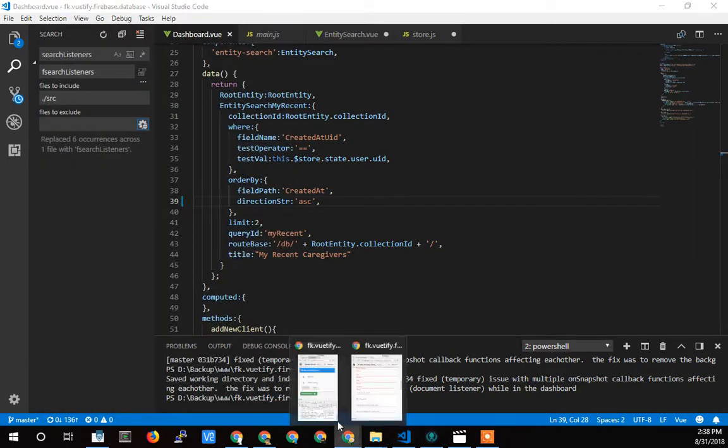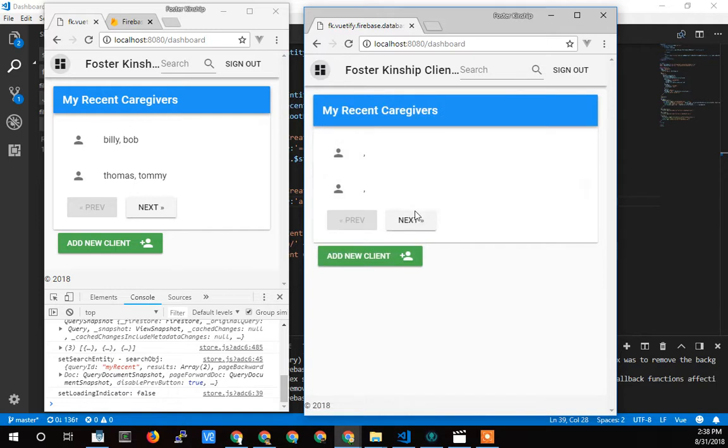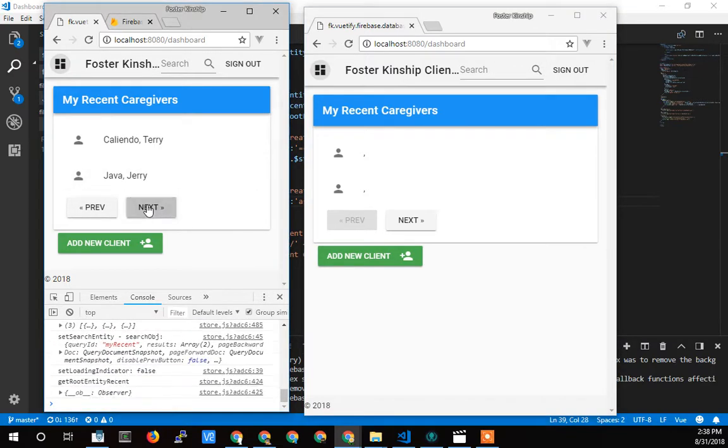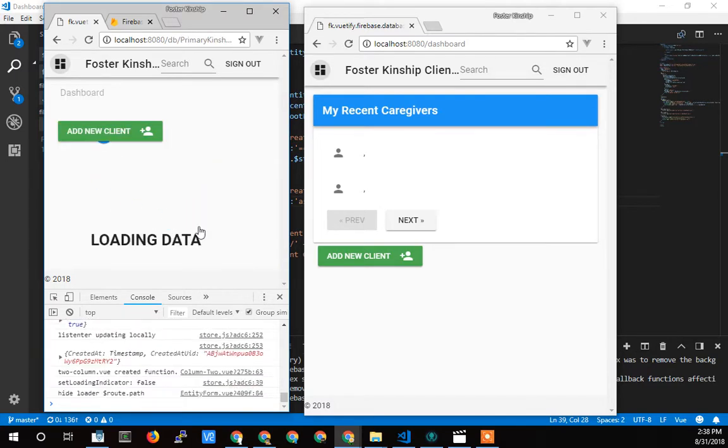If I go back to my search here and go all the way to the end, these are going to be the newest. And so here are those 2. Let's delete these guys first.